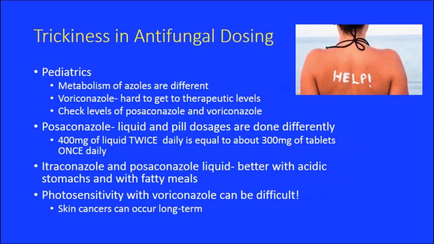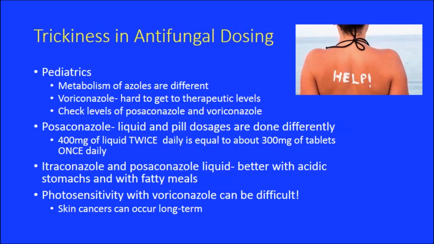And then just to finish up, some trickiness in the antifungal dosing. Pediatric patients, kids, metabolize azoles very differently than adults, and kids can need much, much more voriconazole than adults, for instance. And even the posaconazole, we have little children that are on the same dose of posaconazole as our adults. So it's really important, and these are medications where you can check a blood level and know whether or not you're dosing it appropriately. So that's really important to check.